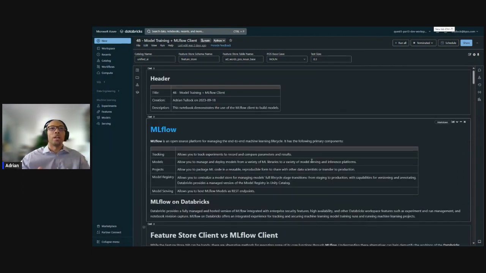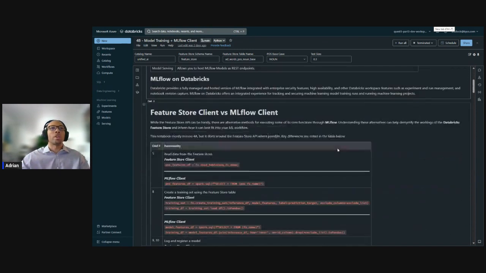So to not be glib about MLflow, for those not familiar with MLflow, it is an open source platform known for a lot of its abilities to help you track your models, track your metrics and parameters. There's a model registry and model serving aspects of it. And a lot of those things are wrapped into a managed version within Databricks. So Databricks does use quite a bit of MLflow under the hood, and it probably also taps into Databricks Feature Store as well.